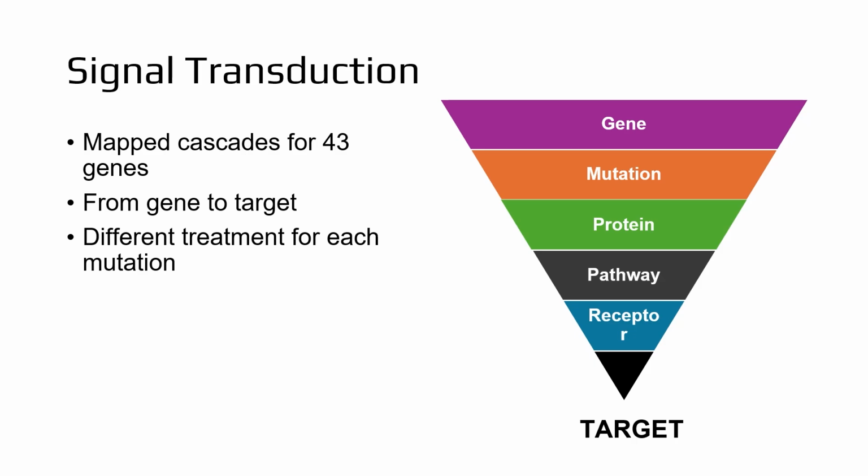This is where the targeted portion of the project comes in. By the time I reached 43 genes, a pattern emerged. Even though there were dozens of different mutations, a lot of genes had the same issues or problems with the same pathway or receptor. This is very important. This doesn't mean we need 43 different treatments or drugs. It means we need to find a specific intersection of where these pathways meet, and that's what we need to treat.